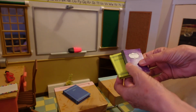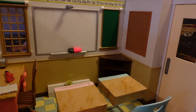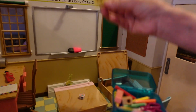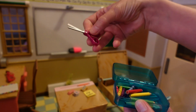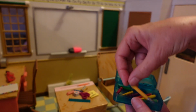Inside the table, we had 3 little books, but I think there are supposed to be 4. But we've got those 3, and they're just plain little books inside. And then inside the tables, we have a small pencil case, and inside it we have a rubber, some science stickers, and these little pencils we made before, which you could make if you wanted to. We have another pretend rubber. I think this is, no, that isn't just a pretend one. A pretend sharpener, a pretend pair of scissors, a ruler, some pretend crayons, which are just plastic, and your pencil as well.